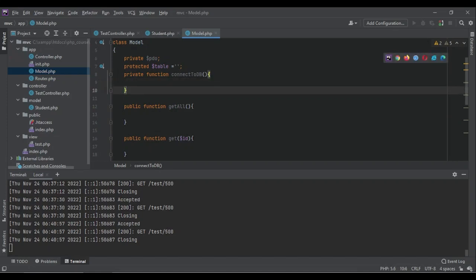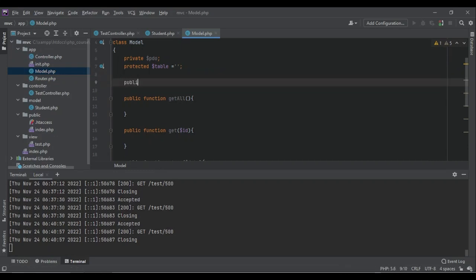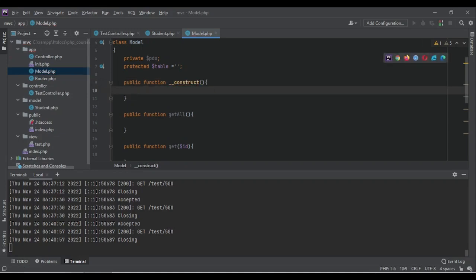So here, instead of connectToDB, I can use the public function __construct, which is the very first method that each class runs after getting instantiated. And this construct method would require a PDO object, and this PDO variable that we created would become this->pdo.